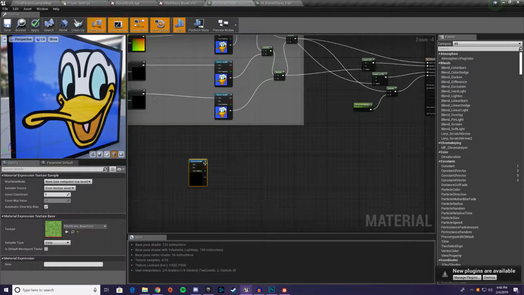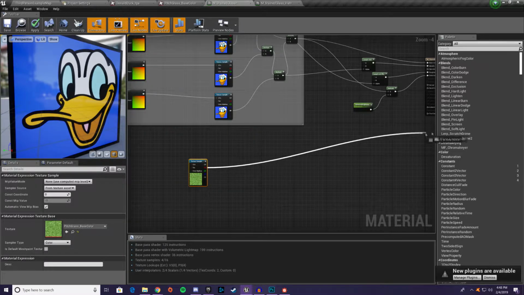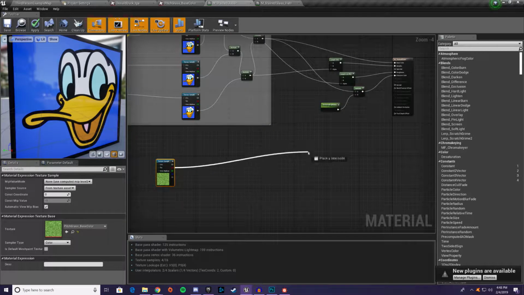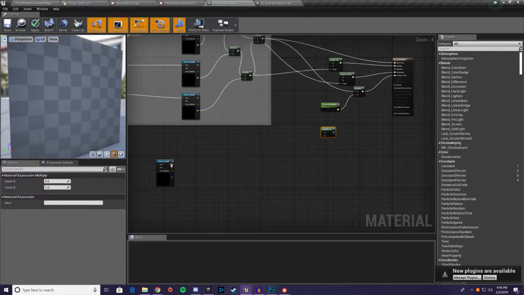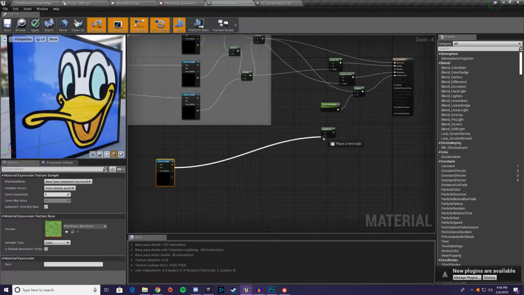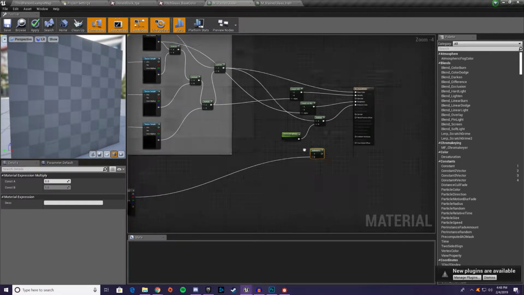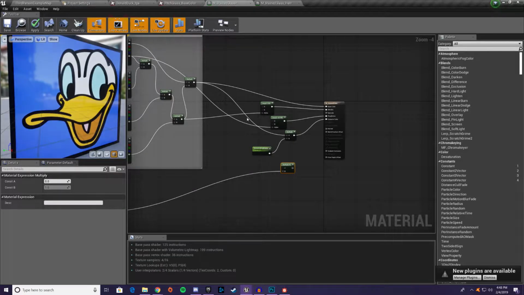And the first thing we want to do is just drag off and make sure we're getting a grayscale portion of this image. We don't want the color. And we want to multiply this times our color that's going in. So if I just grab this, plug it into a multiply, and then I also want this to go in before the color, right?